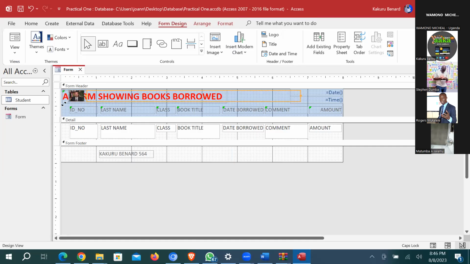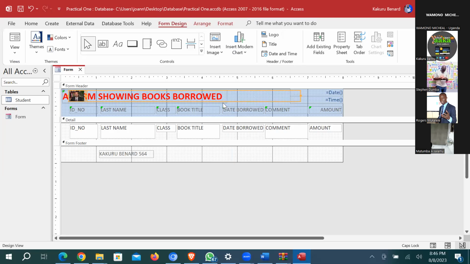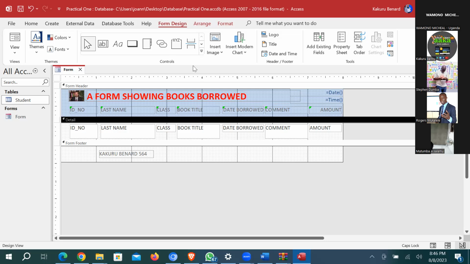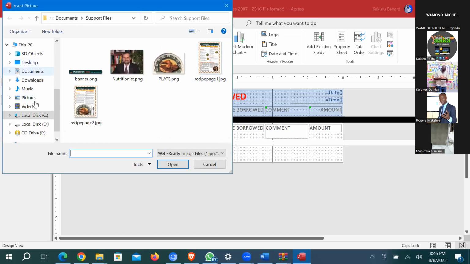Then I would like to reduce this a bit. If I want to insert a picture, I still go to insert, I browse, I bring the picture.